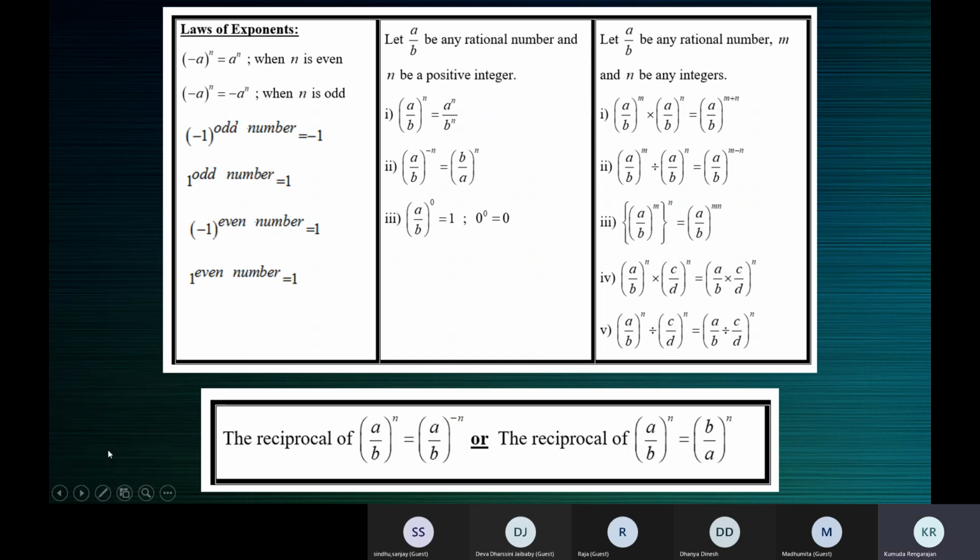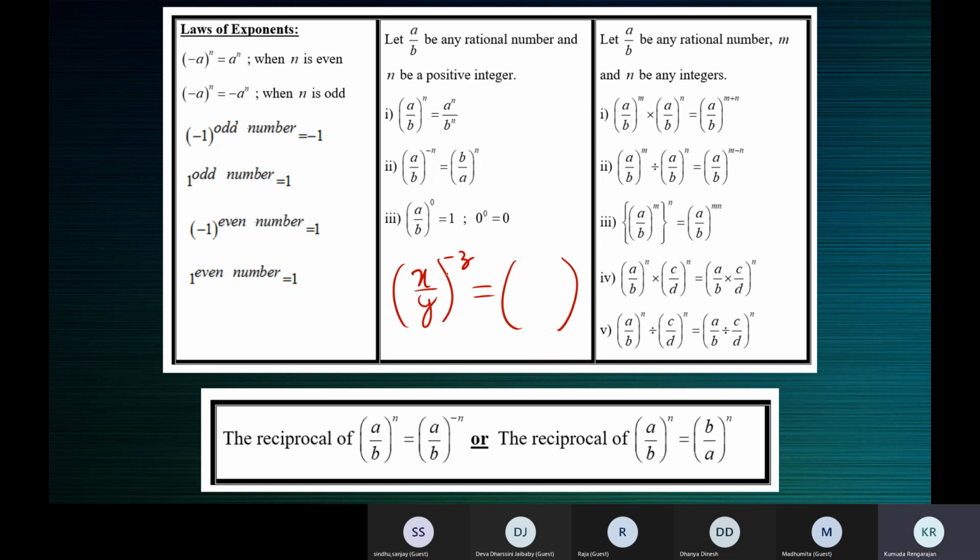Now, children, tell me the equivalent of this one. What will be the equivalent of x by y, the whole power minus z? What are the two components here in this expression? Name the two. X and Y. No. What are the components of this expression? X by y to the power minus z. I was talking about the two components, base and power. The base and power make this expression here.